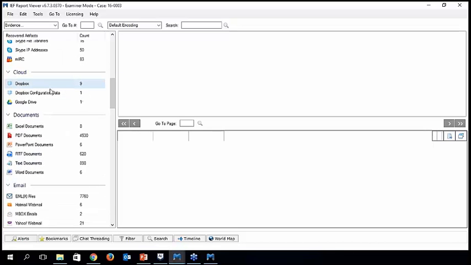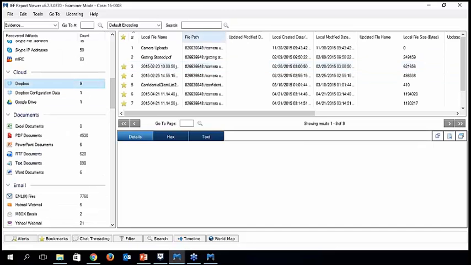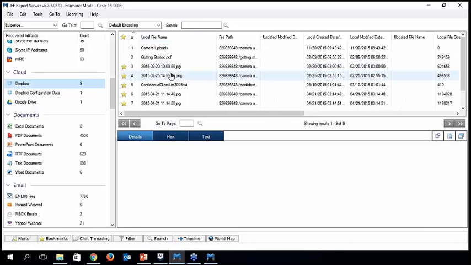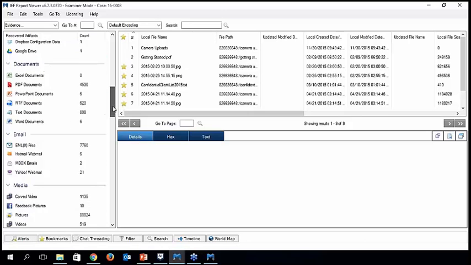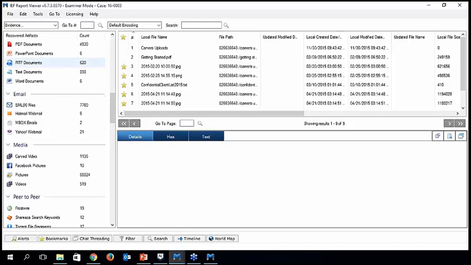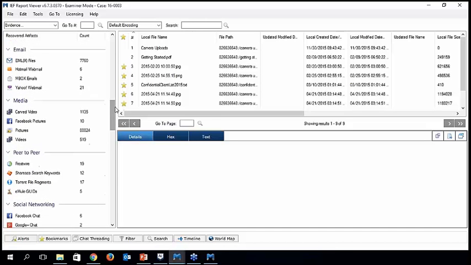We've got some cloud artifacts with Dropbox here, so we can see we've got some Dropbox details that were found. Some additional documents. Now remember that the full will try to carve out details. It'll try to carve anything out. The targeted, we didn't get any unallocated data, so it's not going to do any carving to pull that data out. So that's why you're noticing a significant difference in documents that were found on the drive.